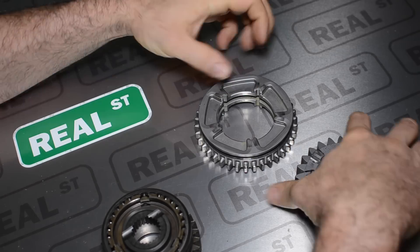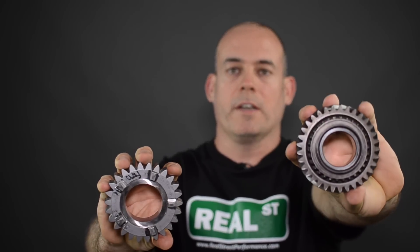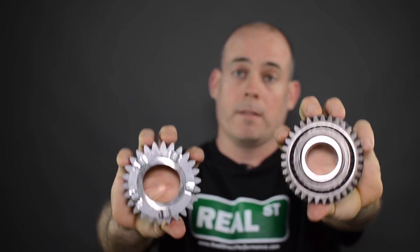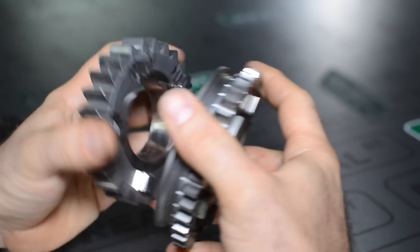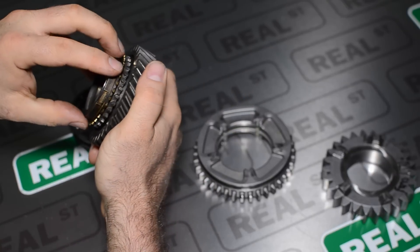If you're not using a synchronized transmission — for example, you're using a dog box — there are a whole lot fewer engagement teeth involved. So the process of shifting gears happens a lot faster. The synchronized box has about 30 teeth; the dog box has five teeth. These five teeth can come uncoupled and coupled to the next gear very quickly. The downside is when you drive around on the street, there is no synchronizer and it sounds like you're grinding gears all the time. But if it's just a racetrack vehicle, you get very fast shifts, very few chances of missed shifts, and a consistent fast drag car.